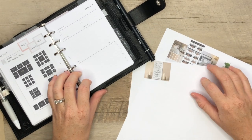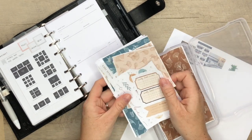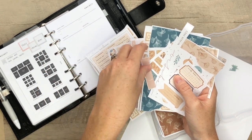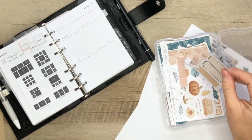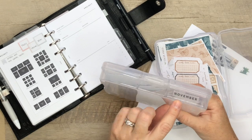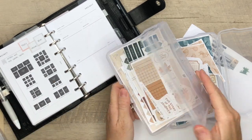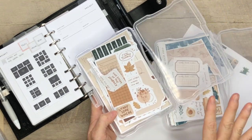And then I'm also going to use some of my new April and Arts little journaling kits. I'm really liking this one. She sells little journaling kits on her Patreon page, and I just love the color scheme that she has going on. It's very muted tones, which I love. I have a few of the kits, and you'll see me using them. I just cut them out and use a glue stick, so nothing fancy or too complicated. I have them in this box labeled, and then I just cut the pieces out, and then you can just use them as stickers. I do love it because she keeps to the same color scheme, so you don't have to stick to one kit, you can use different kits.